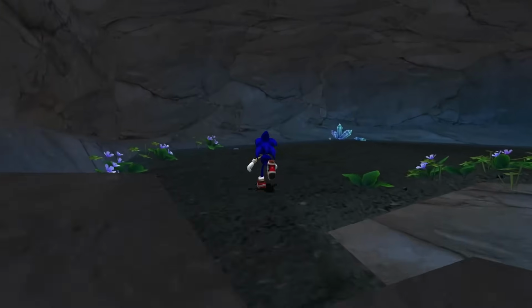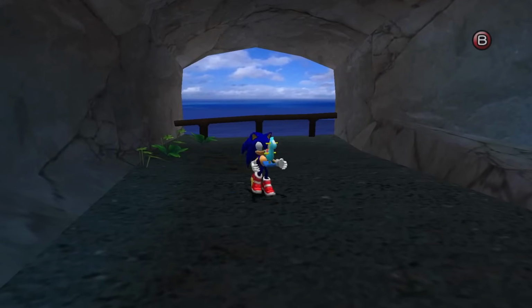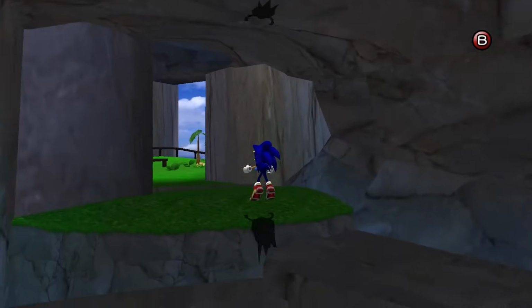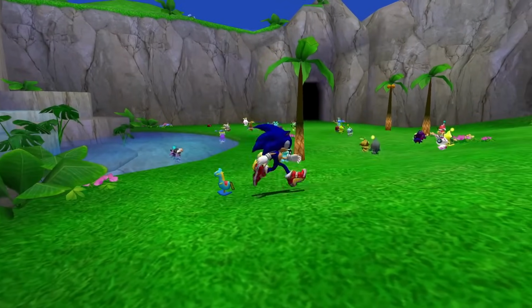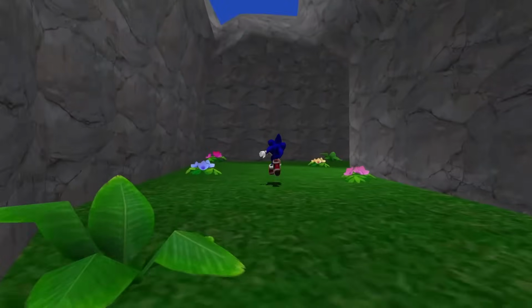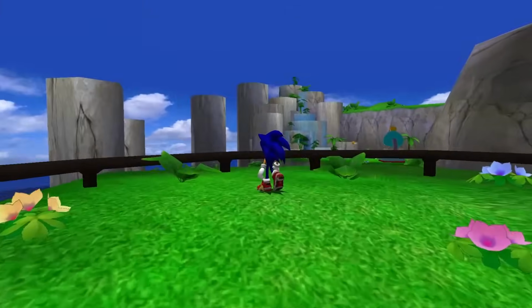There's this little cave area down here. Got the rocking horse just chilling down here for some reason. We'll bring that up to the rest of the Chao. But a whole little cave area down here. Now let's go back over here. There's also a picnic table as well. Come up here. Let's just drop that down for these guys. And then over this way, there is another kind of cave that pops out over here.